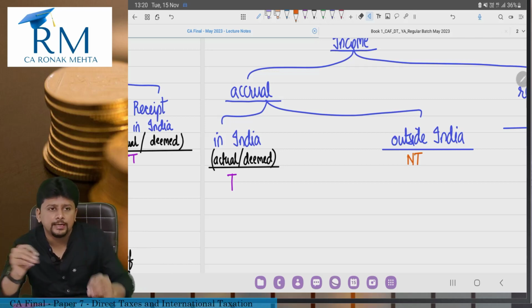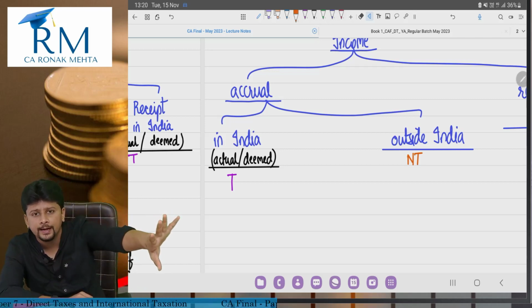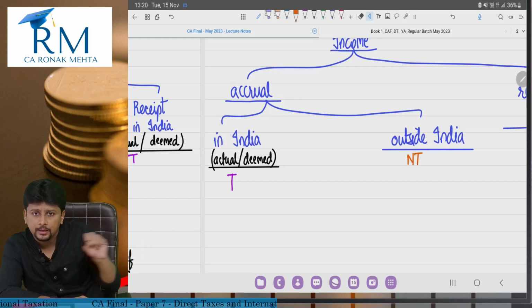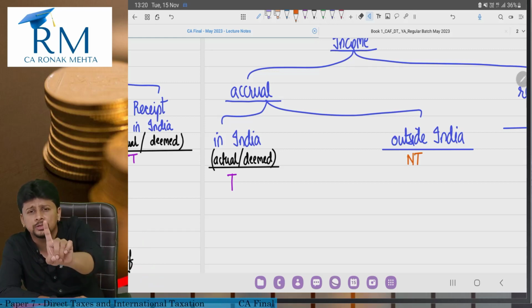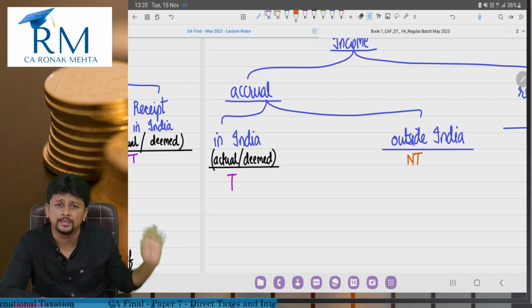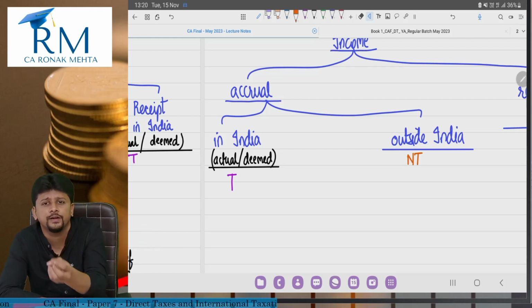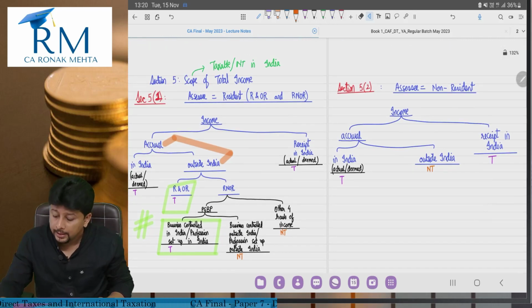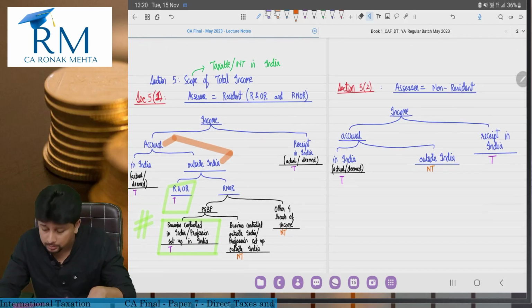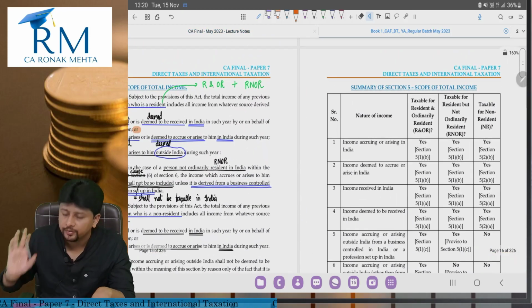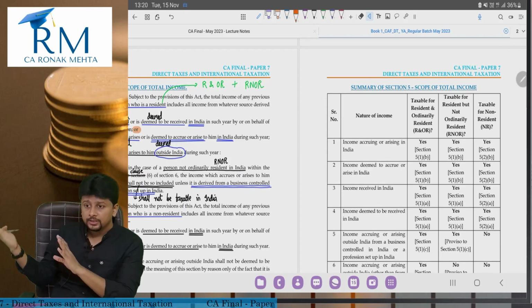For a non-resident, the moment you earn income outside India, whether it is business, non-business, set up in India, set up outside India, control in India, control outside India, salary income, house property income, the moment you use the words non-resident outside India, it's not subject to tax in India. Section 5 does not apply. This same thing in a more proper, more detailed way, I've put it up in the textbook after Section 5 in the form of a table. Some students are comfortable with the table.